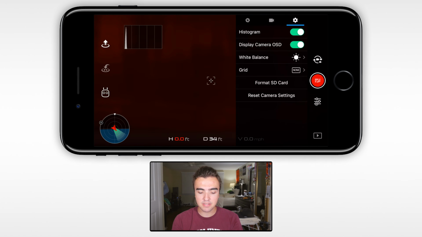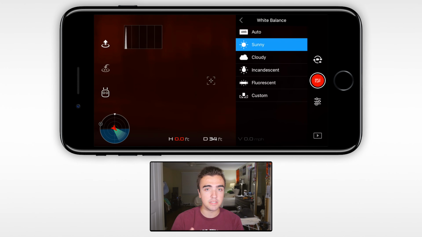Next up is white balance, and I usually bounce back and forth between sunny and cloudy. Sunny is perfect for sunny conditions, and cloudy is perfect for cloudy. I would not recommend using auto, as if you're shooting during the day, the lighting conditions could change and your white balance could change because you have it set to auto, and that can become a little bit difficult to color correct in post-production and make everything look perfect across the board. So again, I would recommend choosing one of these and sticking with it throughout the day.